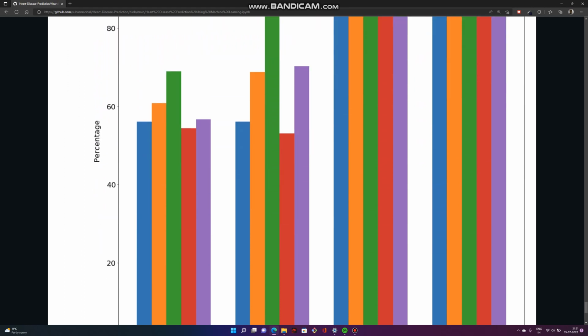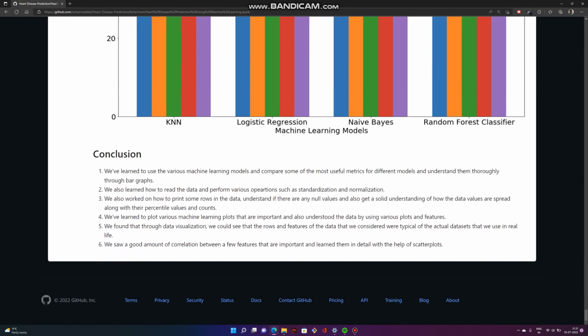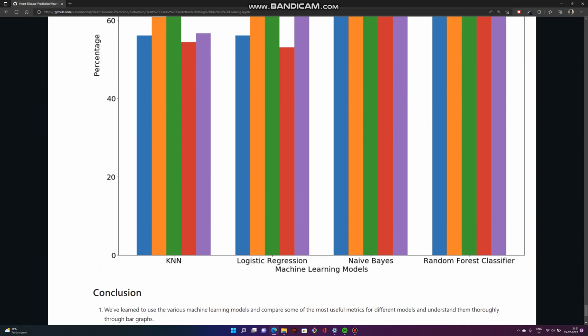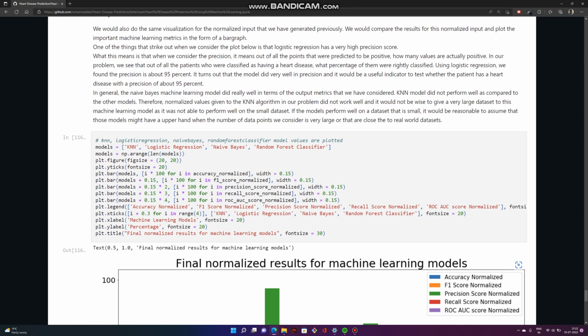These are the normalized results which we see, and that is how we start with machine learning. The first step is to perform feature engineering and exploratory data analysis to find trends or patterns. Then we divide the data into an 80% training part and a 20% test part. After that, we use various models and finally see which model is performing the best on the test data. That is how we work with this.